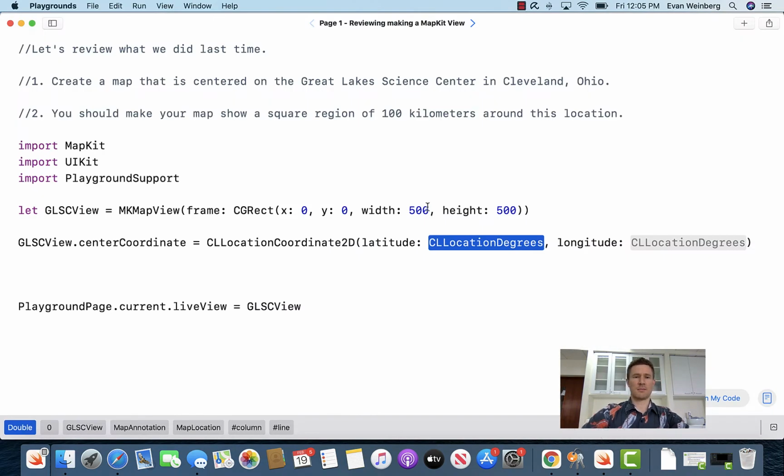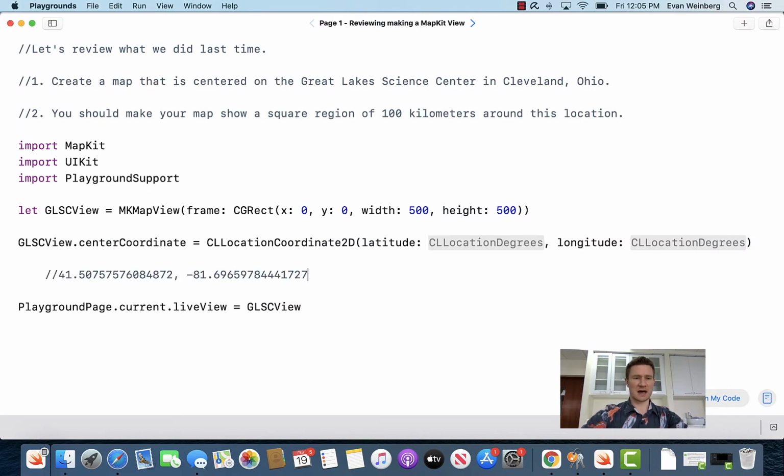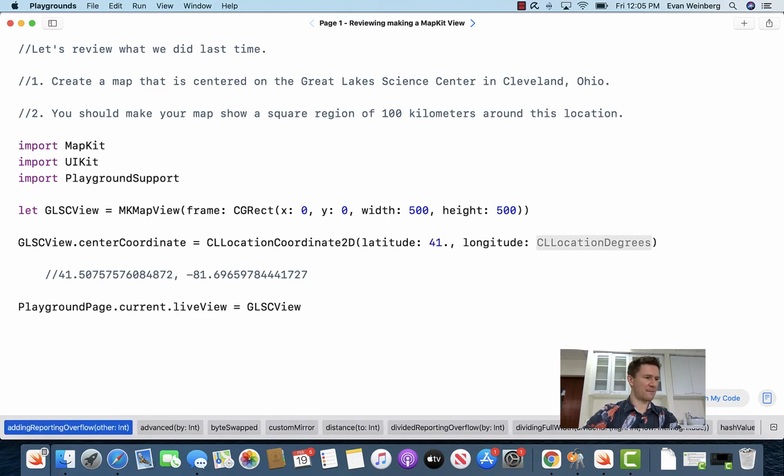So I'm going to go back here and just as a comment paste those in, and now I can type in the coordinates. I don't need that many decimal places. That's a lot of decimal places.